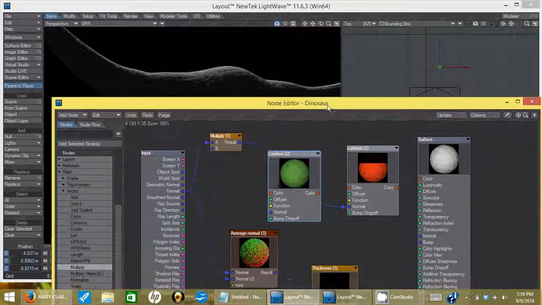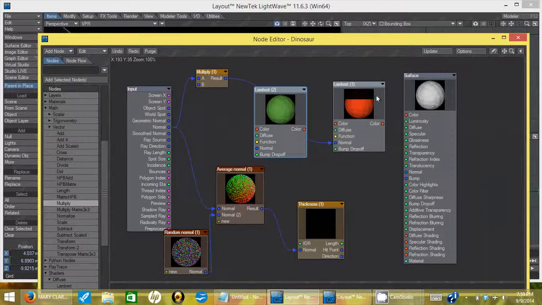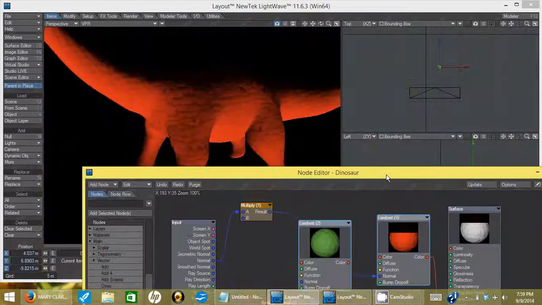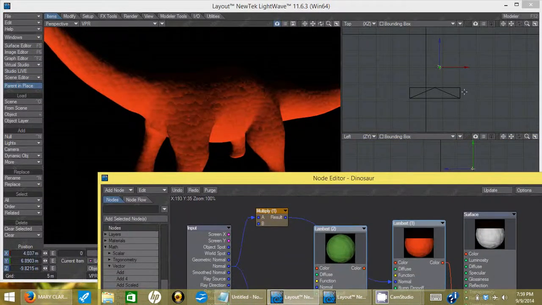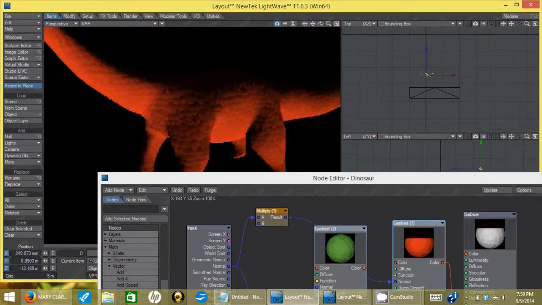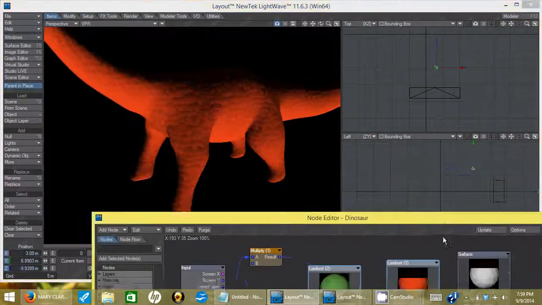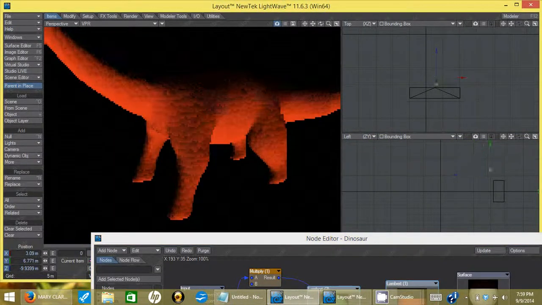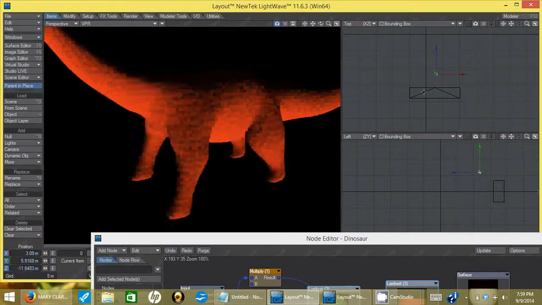And if all goes well, if we plug this into our diffuse shading, we should now have a dinosaur that is lit on the opposite side of the light. You can see the light's on the opposite side of the dinosaur, slightly above the dinosaur. Alright, this is behind the dinosaur. We are yet seeing the front side lit. So that shows us that that worked.